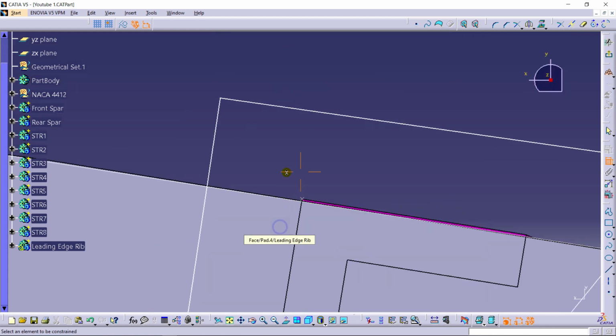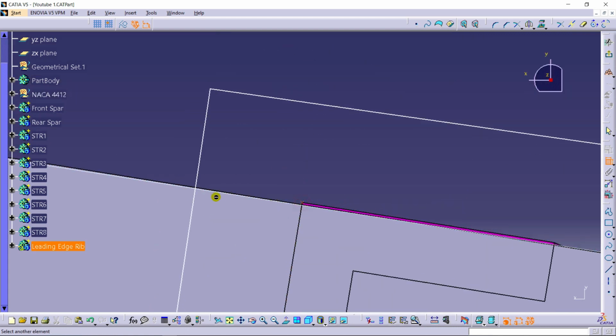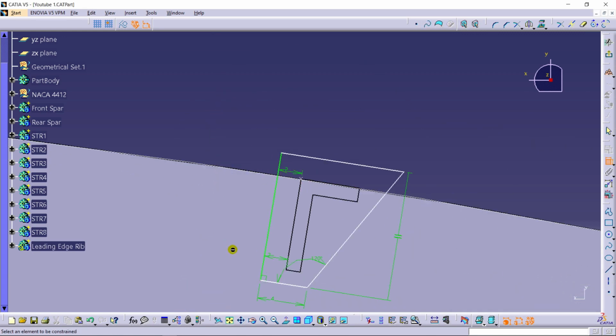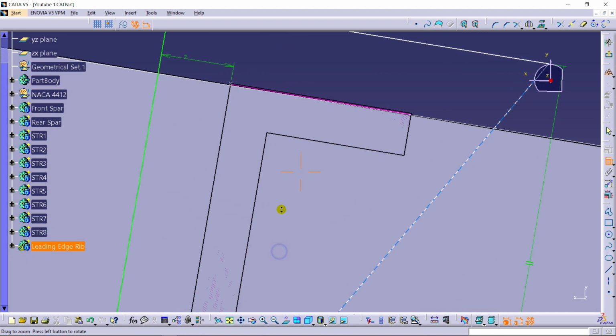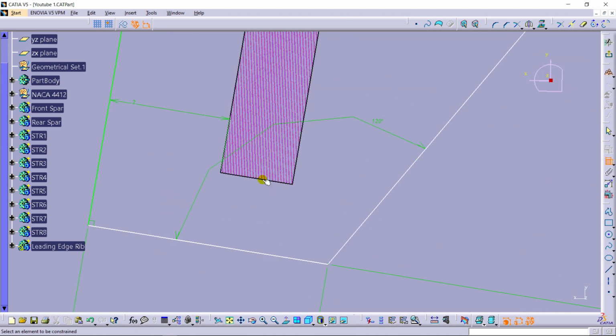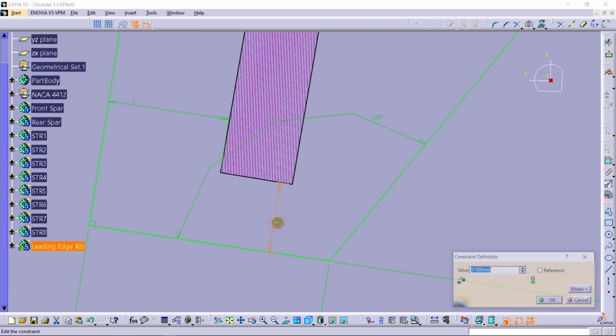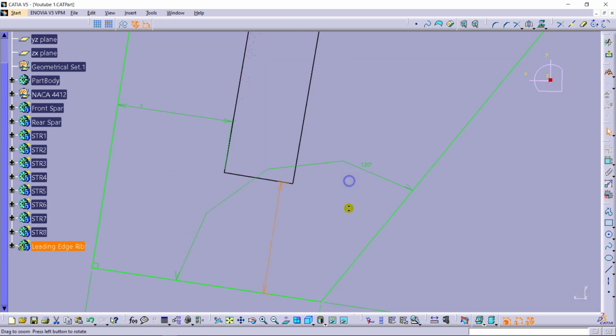Again this point and this line is 2 mm. Okay, same for here also, this point and this line, 2 mm.